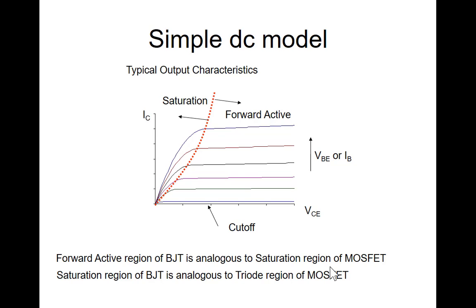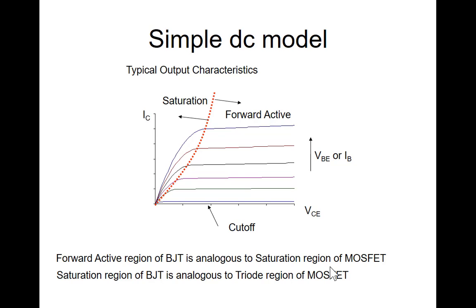We can plot a transition between where the curves are flat and where they start to come down. If we're to the right of that, we're in what we call the forward active region. That's how I describe the operation of the device. If we're to the left of that curve, we're in saturation. And if the current is essentially zero, we're in cutoff. So we've defined three regions of operation, much like we did for the MOSFET. MOSFET had what three regions? Saturation, cutoff, triode. Bipolar transistor has forward active, saturation, and cutoff.